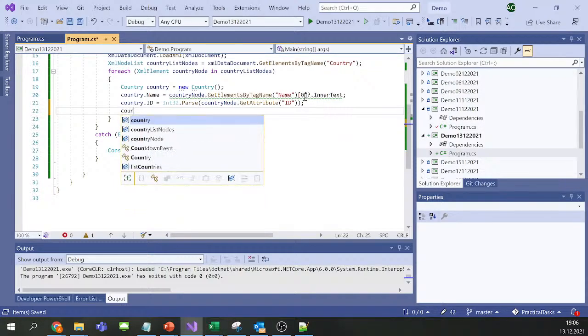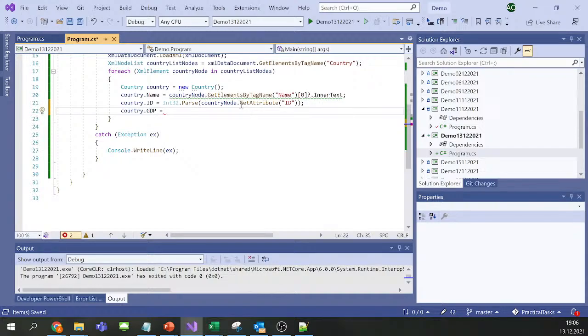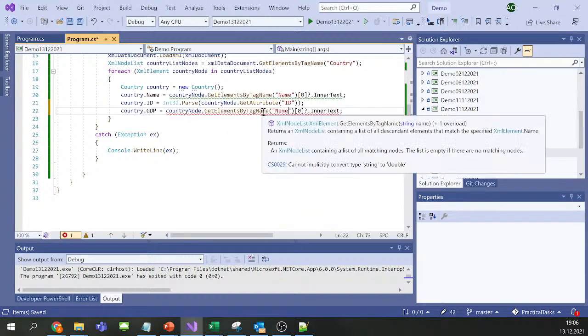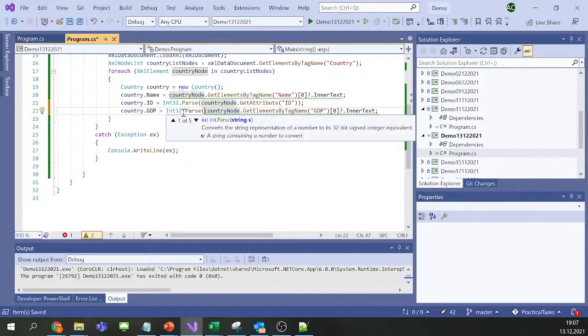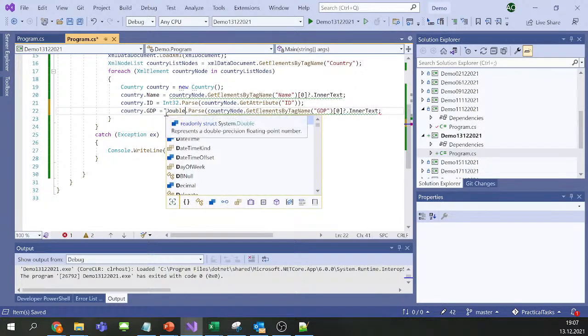Then let's go next. We have GDP. Maybe let's write this solution first, then I will show you a little bit more efficient approach. We have GDP, which is double. So again, I need to do the parsing there. Oh no, sorry, not Int32.Parse, of course, I have double, so Double.Parse.